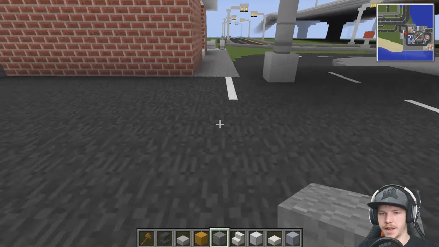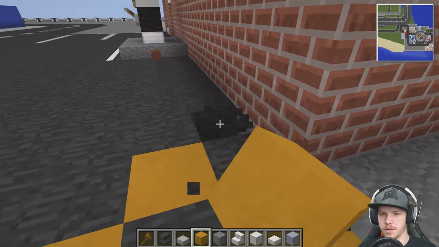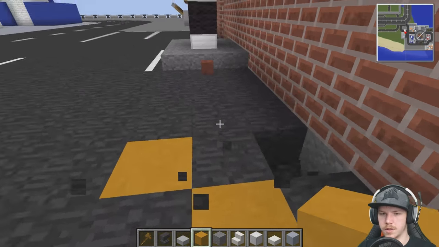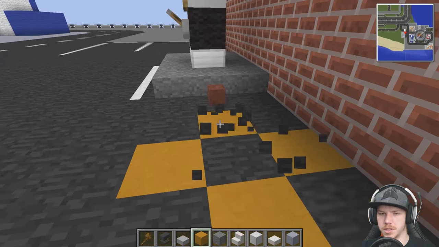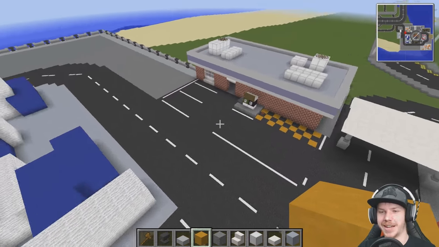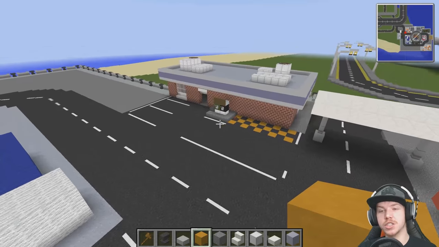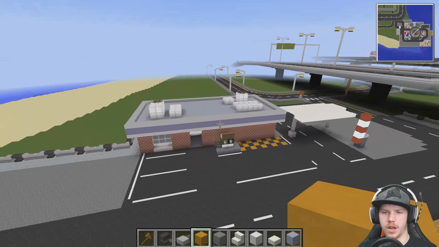Oh, yellow. I don't want anyone parking in this zone, so we're going to disallow that. It fills up the space as well, otherwise it's just wasted grey stone space. I think that looks a lot better, don't you? Yeah, it's a really nice building. I think the building suits the area as well. It's just on the edge.